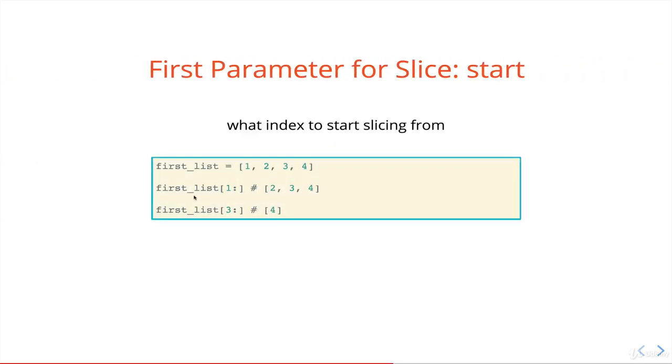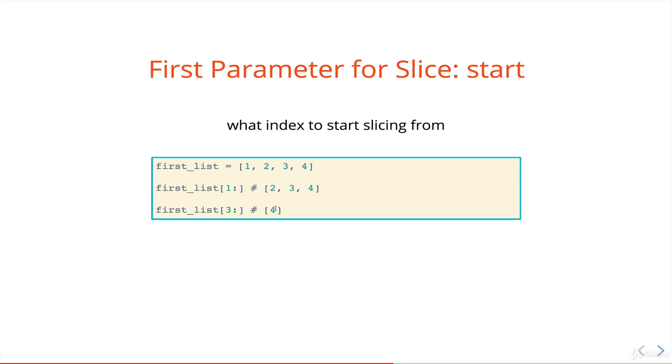Okay, so here's our first example. If we slice from index 1 to the end, we get 2, 3, and 4. So it starts right here, 0, 1, starts at 2, and it slices to the end. And here's another example. We start at index 3, 0, 1, 2, 3, which is the item 4. And we go to the end, which there's nothing afterwards, so we end up with a list of just 4. If we tried to slice from index 20, so 20 colon, we would get an empty list. Python would look for it, it doesn't find anything at that index, but it still gives us a list.